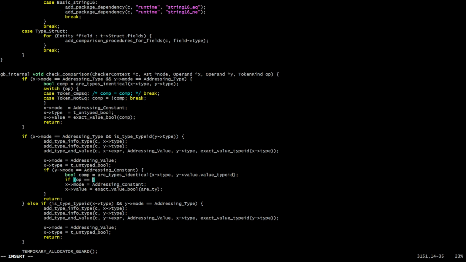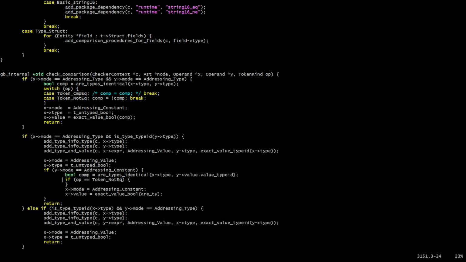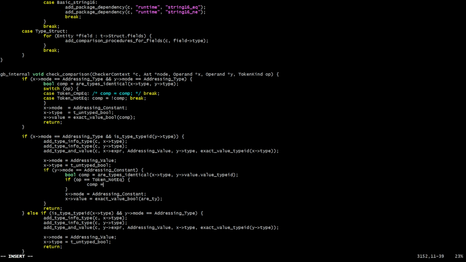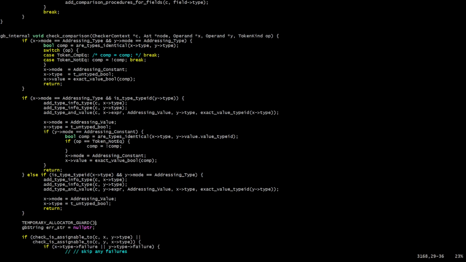If op is equivalent to token mod EQ, and I just do the same thing here.